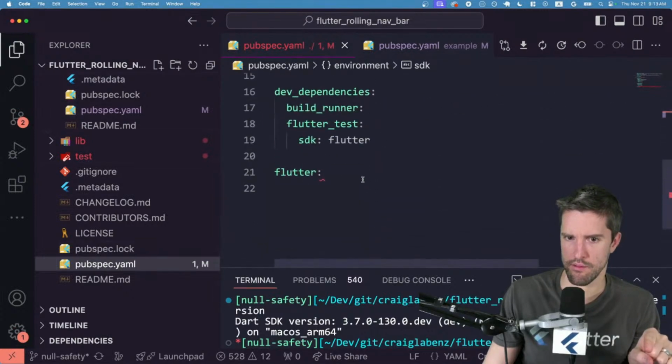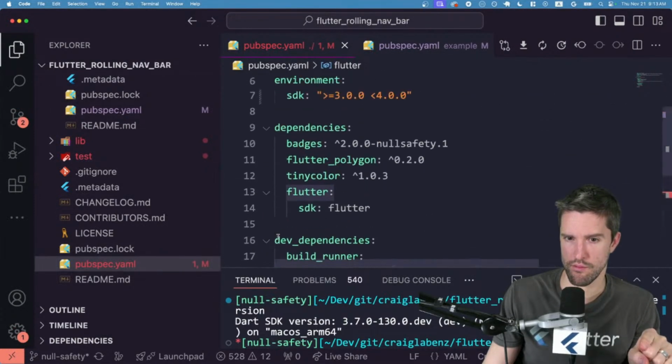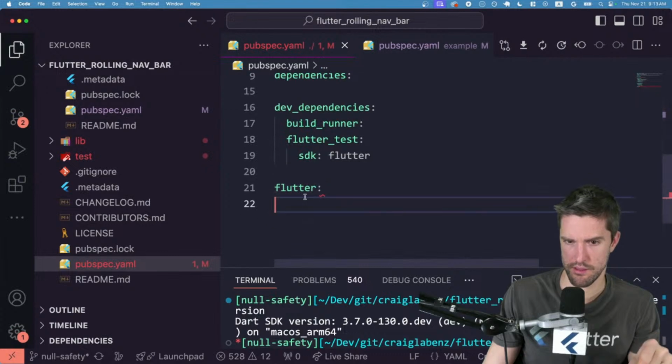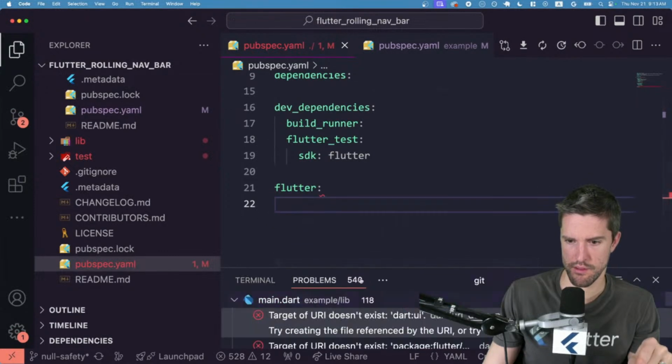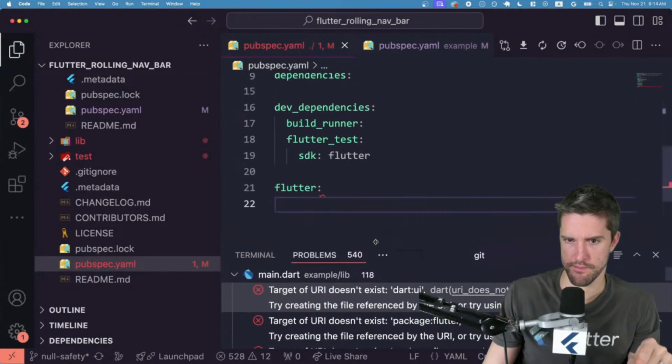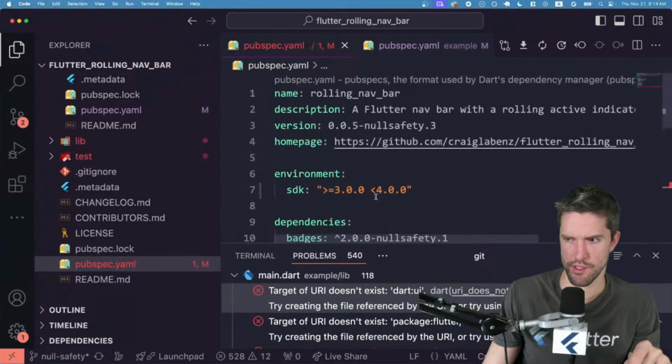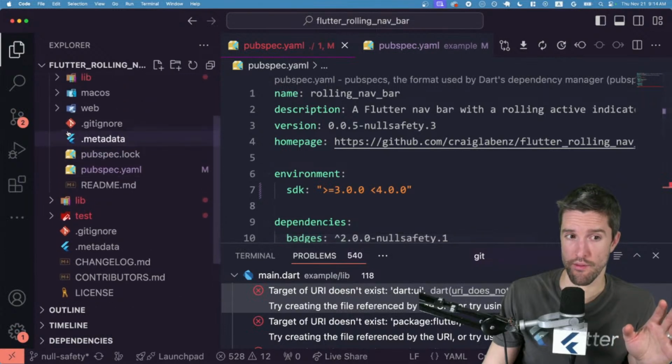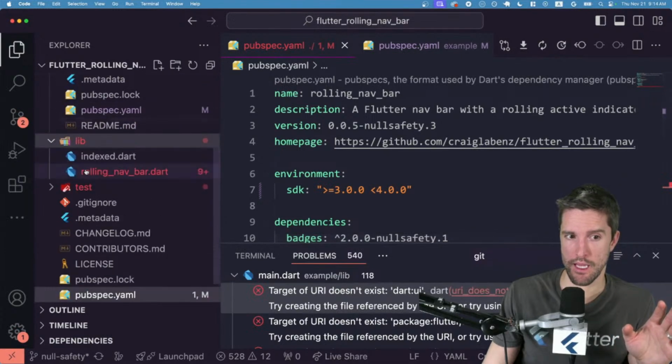Now, what is this? What's the problem here? I almost want to just do a fresh Flutter create package. And then I think I only have 1 file of source code. Yeah, I have 2 source code files.